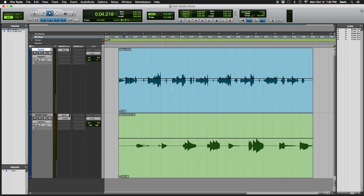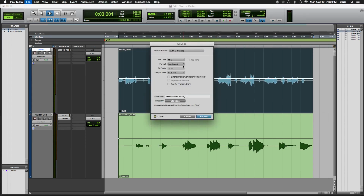Now we're going to double click on either one of these tracks because they're both exactly the same length, because that's how we trimmed them. And now we're going to bounce that, and we're going to call that, what did I say to do that? Bounce that audio, guitar overdub wet. So that's the wet one. That means it has the effect on it, or the effects on it in this case.